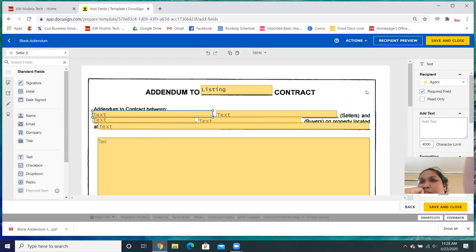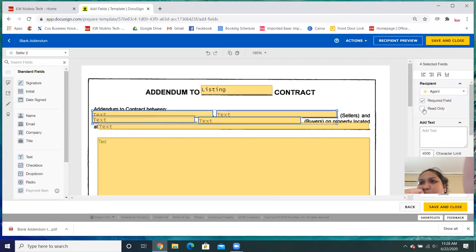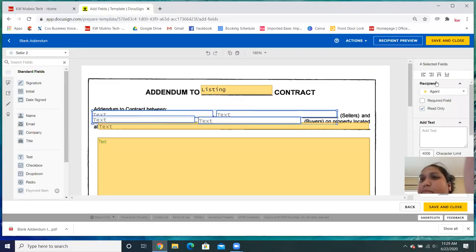Here's the thing, you can change it if you want to, but these are all going to be fillable fields. So you want them required because you can actually change these parts to read only instead of required. But here's the thing, you need to know if it's the listing or if it's the purchase contract that you're putting the addendum onto. So that part has to be filled out. You may be working with the seller, you may be working with the buyers, but you're going to have to put their names in there, right? Who you're buying and selling, who the parties of the contracts are.